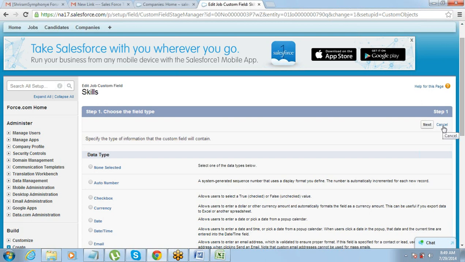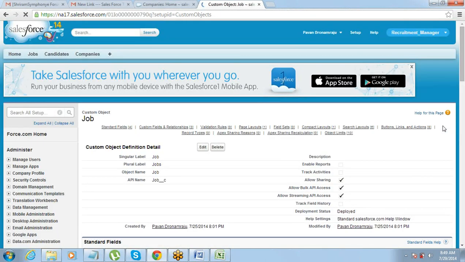And could you please explain the last thing that you had explained, that you can't have master detail relationship for standard objects? I didn't quite get it. Yeah, so you cannot create a master detail relationship field on a standard object. You can only create it on the custom objects. So we understand what is standard object and what is custom object, right? Standard objects are the Salesforce created objects, and custom objects are the objects that you have created.